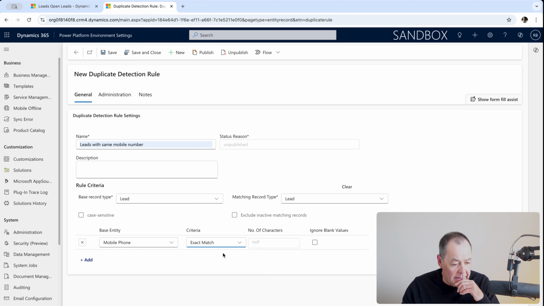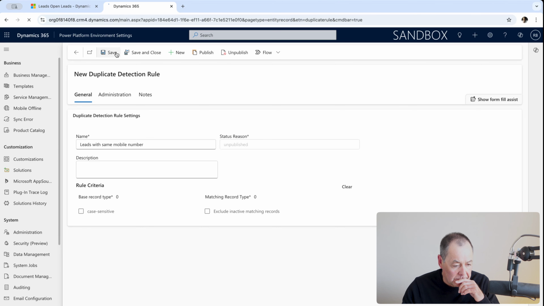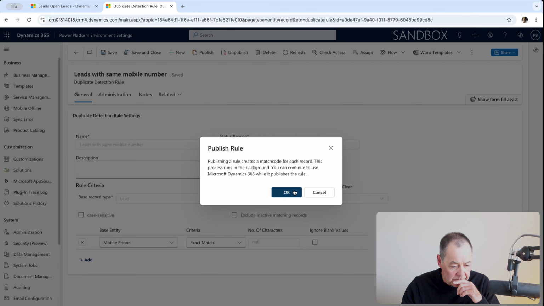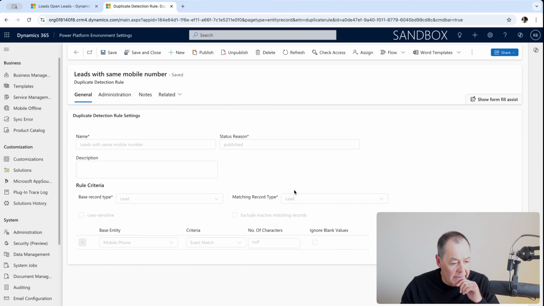I'm going to say exact match. I'm going to save that. Now that's not good enough to enable that. I have to publish it, so we're going to publish that as well. So that rule should now work.